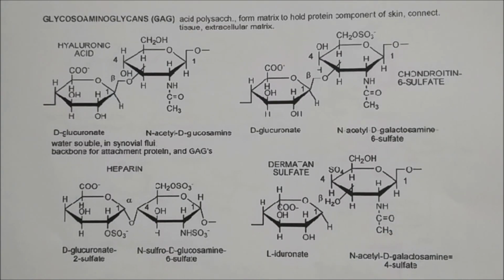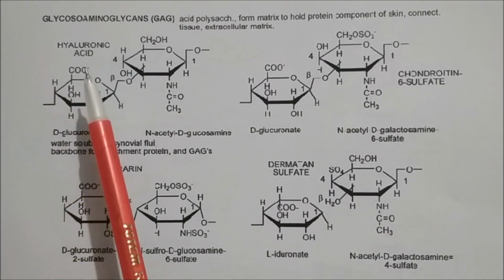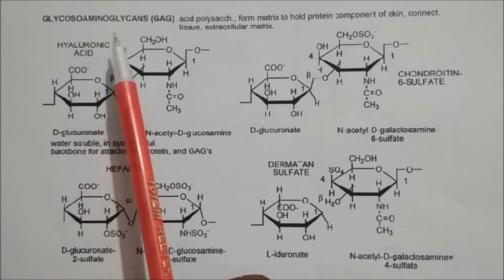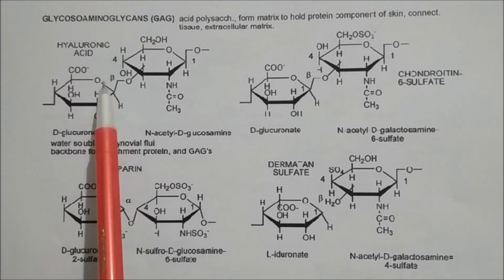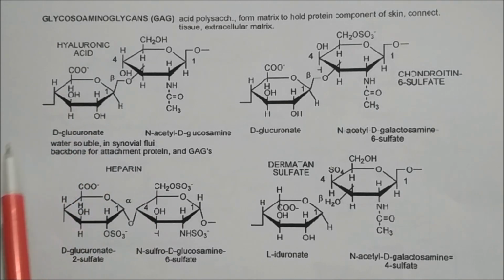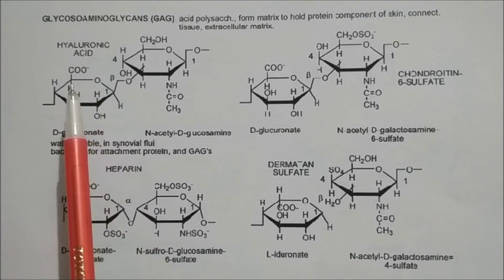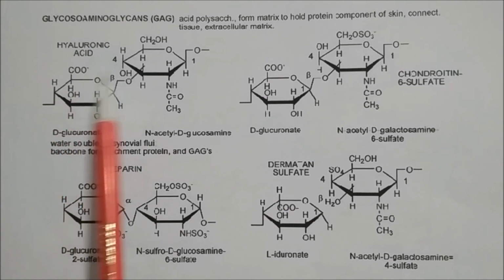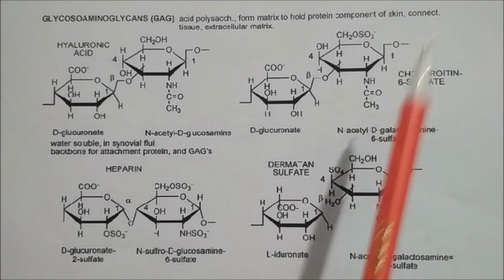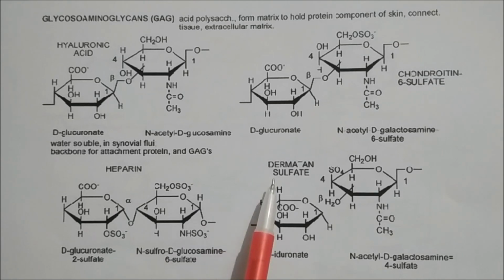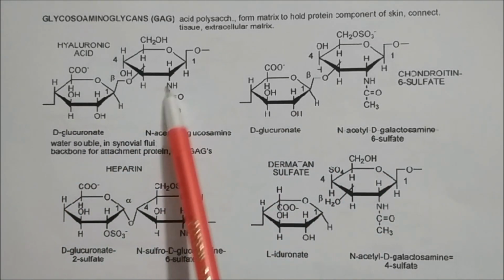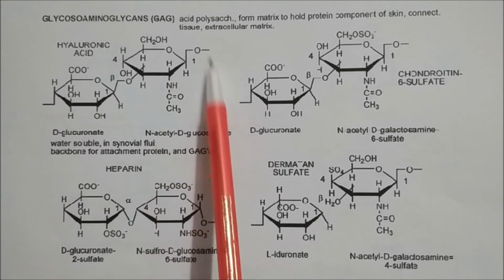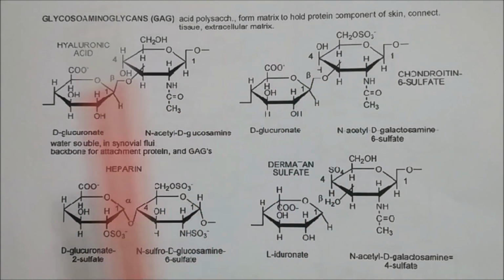So again you can see the structure of these glycosaminoglycans, which are called GAGs. This is hyaluronic acid, and this is chondroitin 6-sulfate, heparin, and this is dermatan sulfate. So this is the structure. You have to see the structures; learning them is not that important. The difference is this NHCOCH3 group, for GAGs, and you can see it in chitin also.